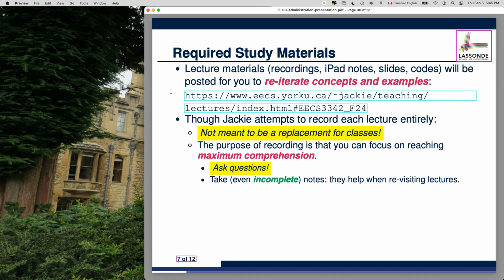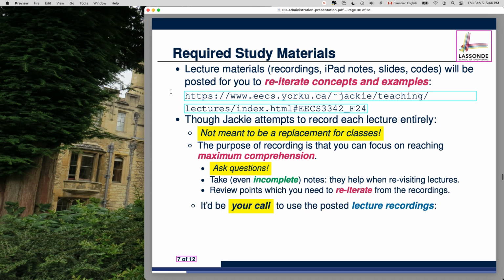What you really want to take notes would be, sometimes I might say something which I don't really write down. That might be something you want to copy down, especially if I say something that doesn't really make sense to you. Write it down, come to my office hour and say, Jackie, I don't get this. Explain. And then I'll do that. Okay, that will be something I will advise you do. But most of the stuff I talk about, if I don't think you guys really feel comfortable, I'll try to write them down most of the time.